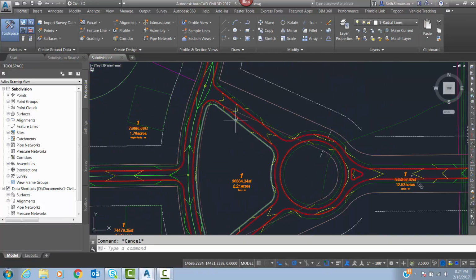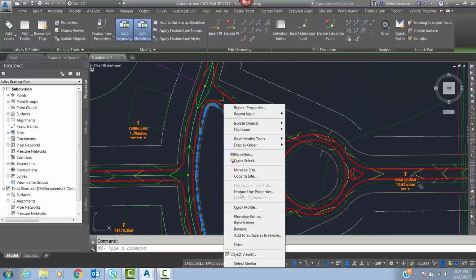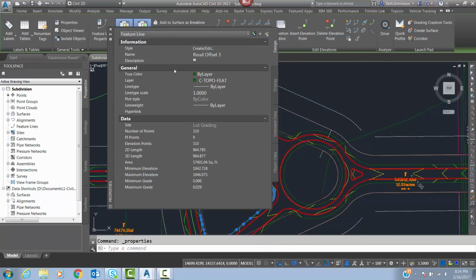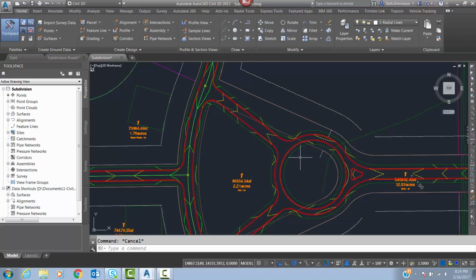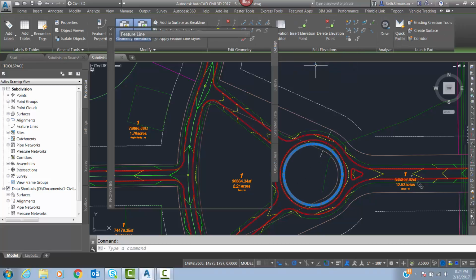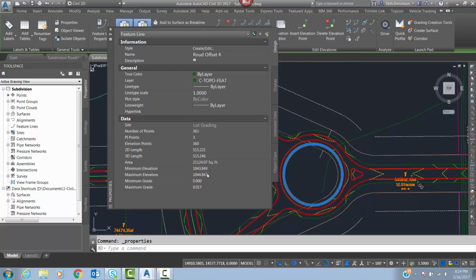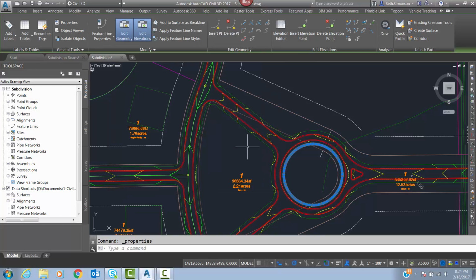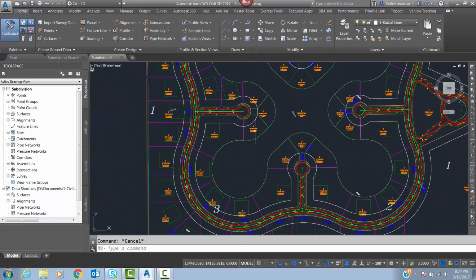Check my other one. So I have one in here. Look at my properties. No 0, so I'm good. Check this little inner one. No 0, so I'm good there too. So all of my feature lines are good.